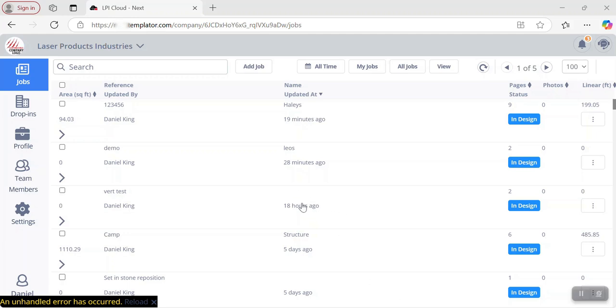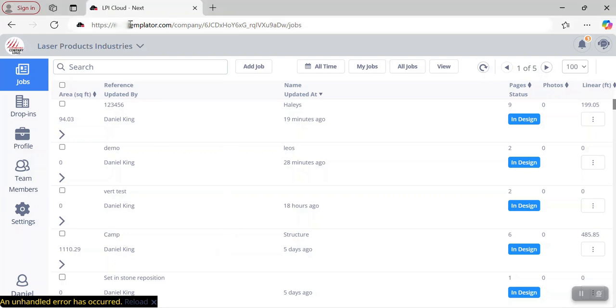Creating jobs from the cloud is a very easy way for us to be able to give our templators all of the job information. So all they have to do in the morning is hit the sync button and they can then get all of the jobs that we added. On the screen right now, you're going to notice these are all of my previous day templates, the ones the templator did the day before, but I want to prep him for the next day.